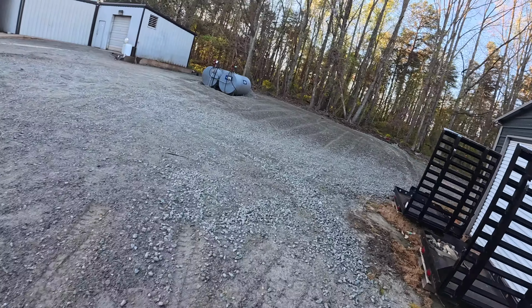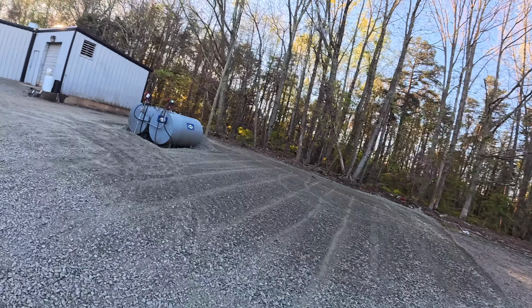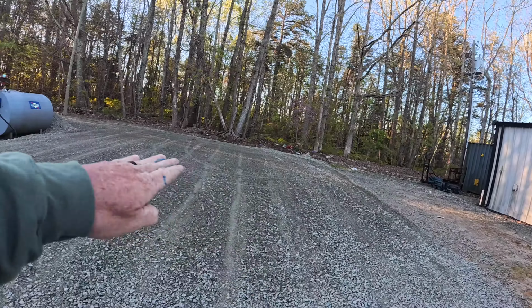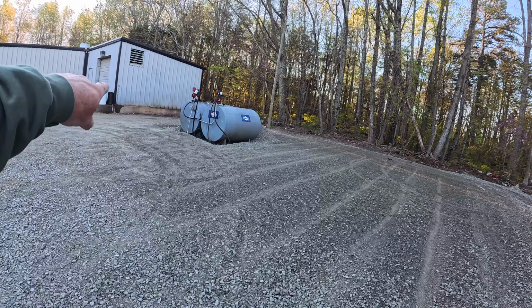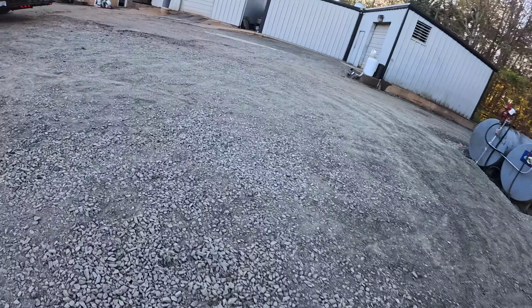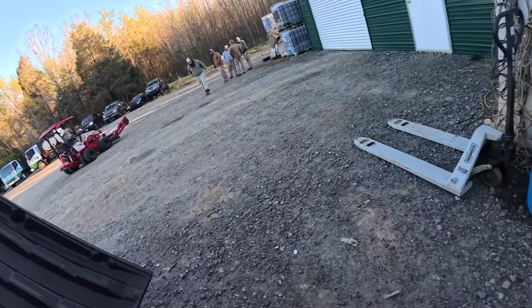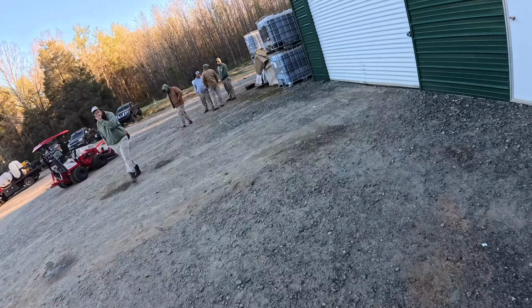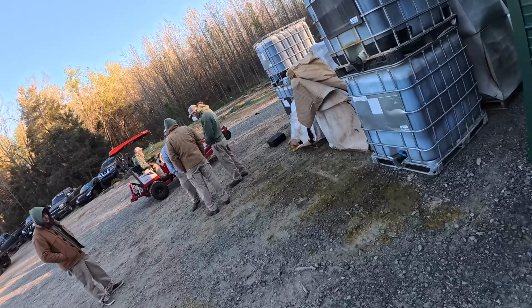So I'm putting a new shed up over here, like a pole barn or whatever you call it. You can see where I built this up right here. And there was an existing carport style shed over here. Well, we moved it over here to the side. Well, me not being diligent, I just didn't put the anchors in the ground and figured I'd do it later. Well, the wind got really, really heavy the other day. And let me show you what happened.